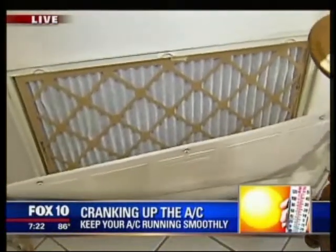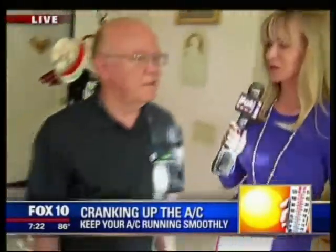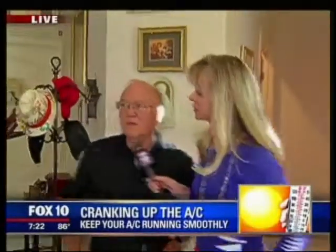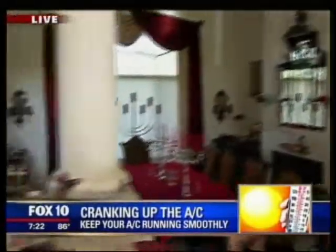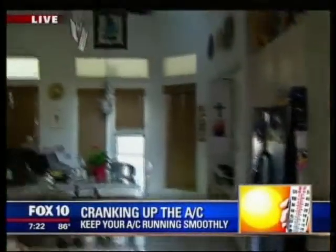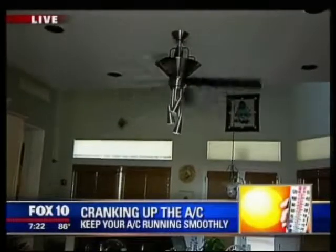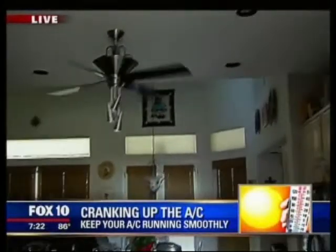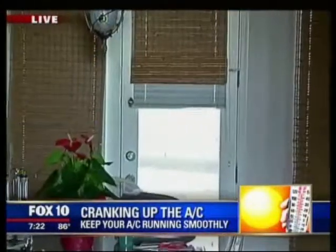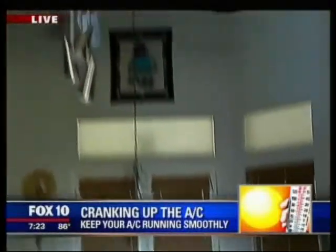Well, we're going to come right around here, and if you notice, the house is kind of dark, and there's a reason for that. Yes, we use the lights and the fans in the rooms that we're in. They don't do a lot of good in terms of your comfort if you're not in the actual room. We have shading on the south side on all windows, and also on the patio there's a drop-down shade. And we use our ceiling fans. We have ceiling fans in most rooms.